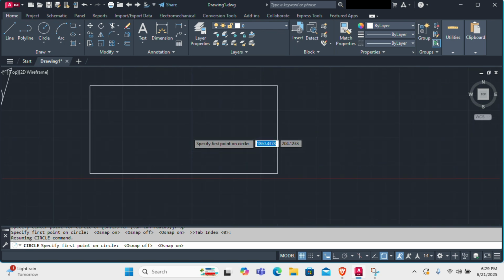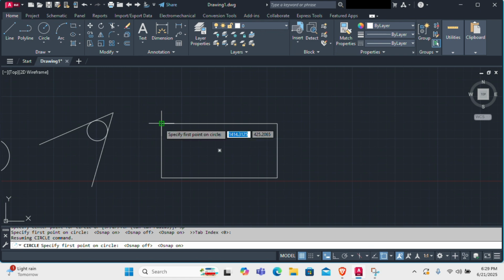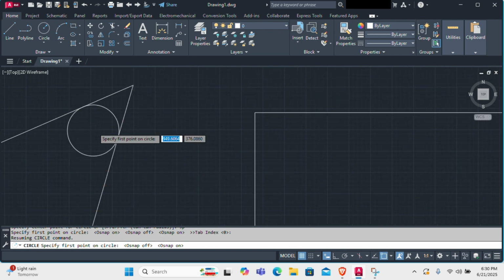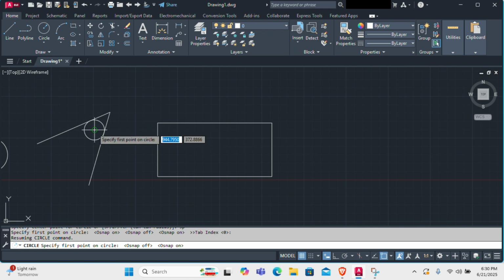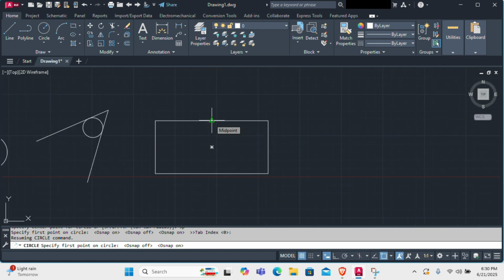Let me turn that on. So it's exactly showing me the endpoint, the corner of this rectangle. You can see here, this is showing me the geometric center. Similarly, the center of the circle here, it sometimes glitches. Now I have to specify these 3 points. You can specify the midpoint here. This triangle represents the midpoint. Now you can pinpoint exactly on the object: midpoints, endpoints, geometric center, and so on.